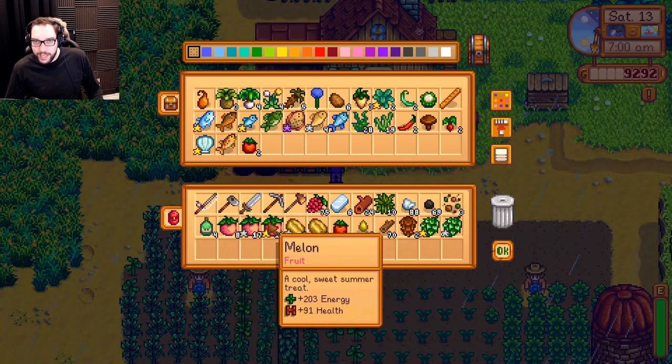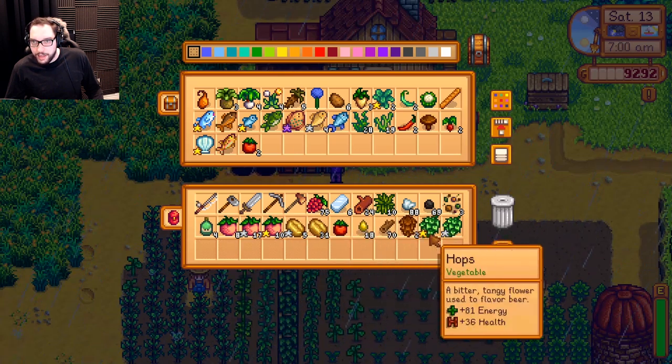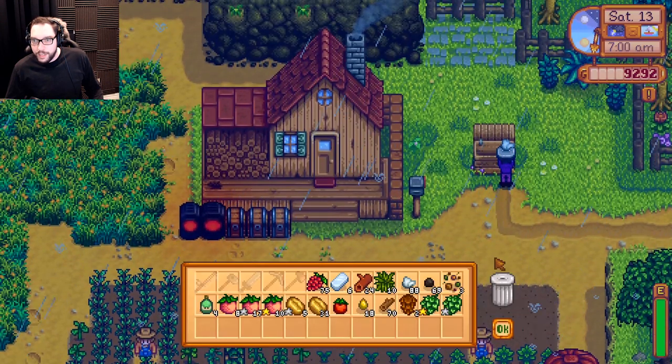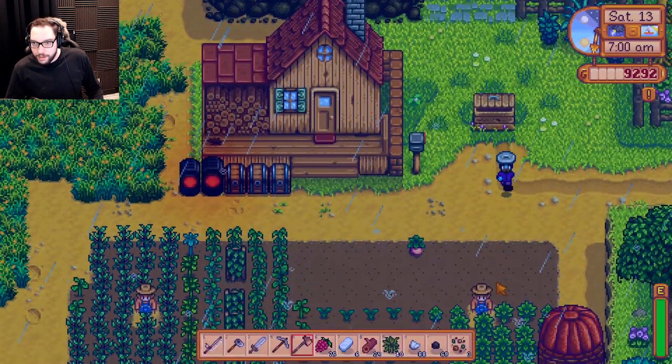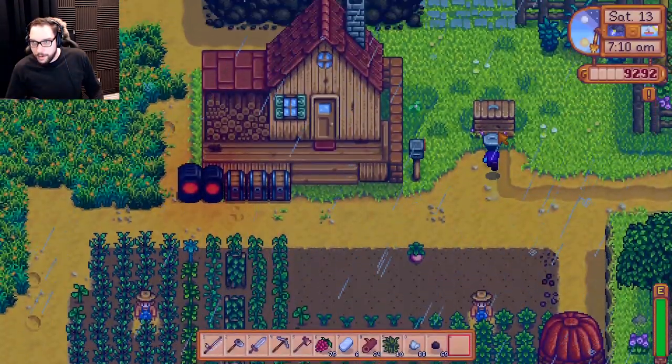I'm not processing anything into anything else yet. But I have a bunch of stuff that I can go donate into the community center. So maybe we'll go run and do that real quick. Let's go in here. And I'll just go ahead and plant these 3 mixed seeds because why not? There we go.